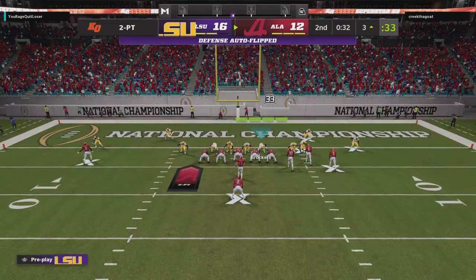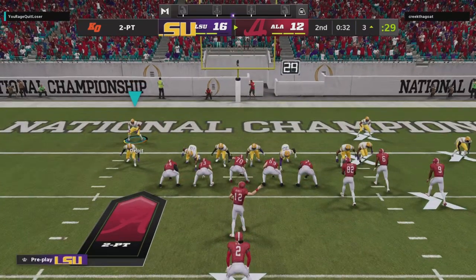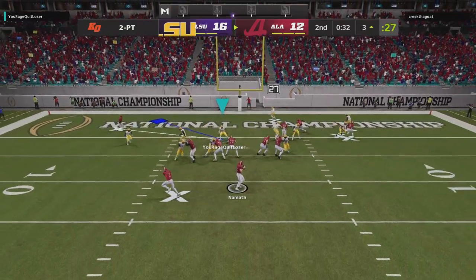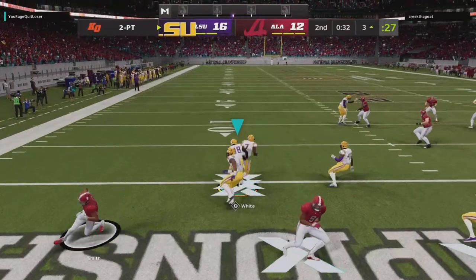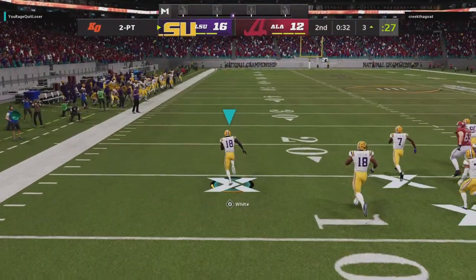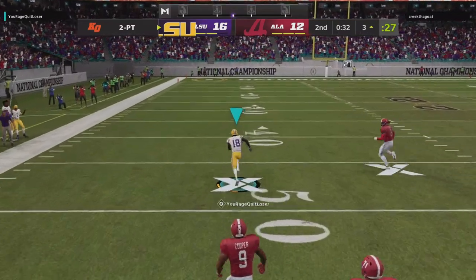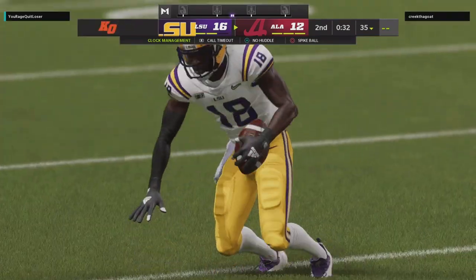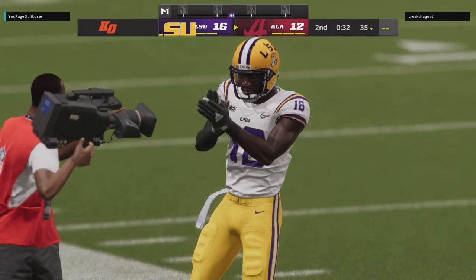Now the offense will stay out there. They're going to line up and try for 2. They'll look to throw. And it's intercepted at the goal line. Tre'Davious White with a pick. And now nothing but green ahead of him. And a huge return as he'll take this one all the way down inside the 30-yard line.